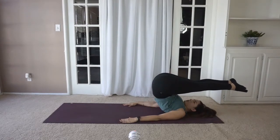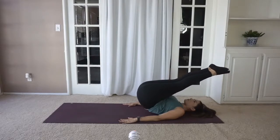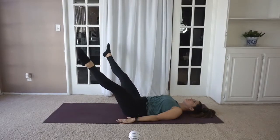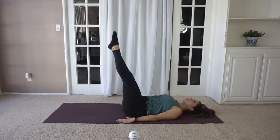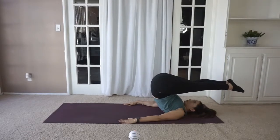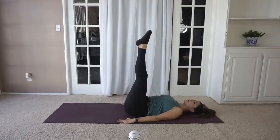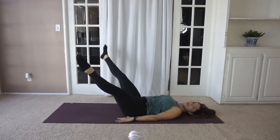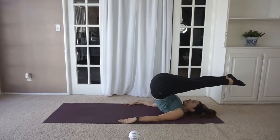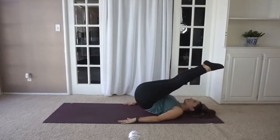Go back into your rollover and slowly roll on down. Open those legs, circle, exhale, lift, hold it here. Exhale, lower. Really stretching out that spine. And open. Circle. Exhale, lift and over. And last one, as we slowly roll on down.